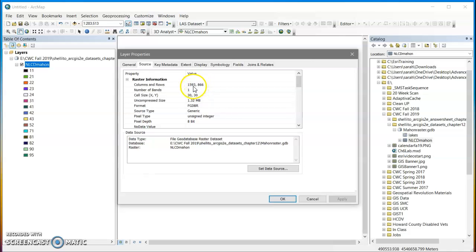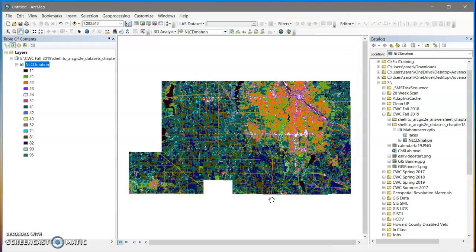Then for question 12.3, how many square meters does this grid cover? We look down at cell size. Cell size also means raster size or pixel size, which is the smallest unit of measurement that we're using in this lab. So here we have 30 by 30. We would multiply those two together, so 900 is the amount of square meters in this. So we click OK.